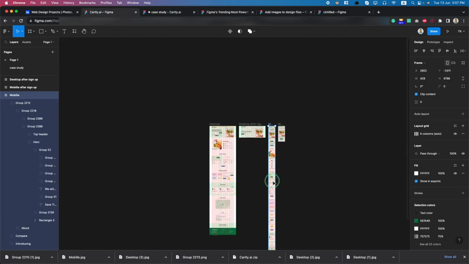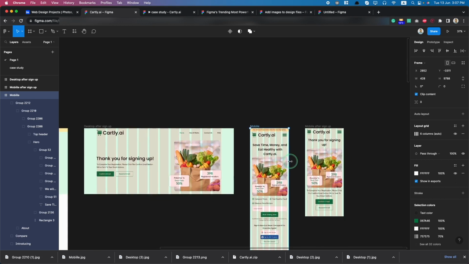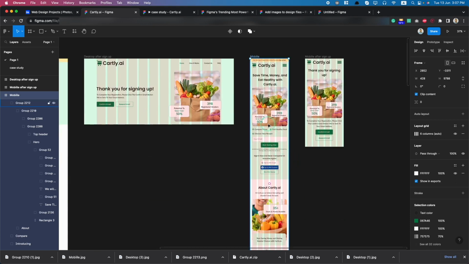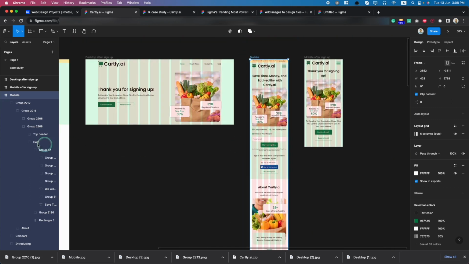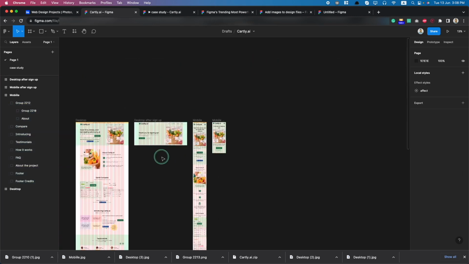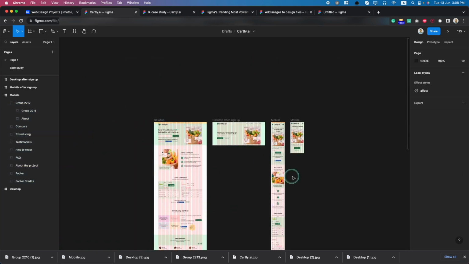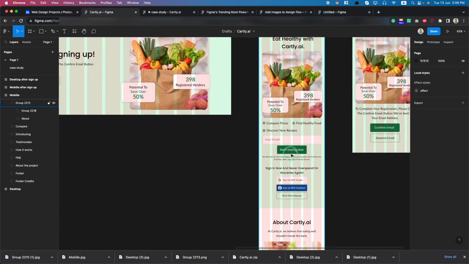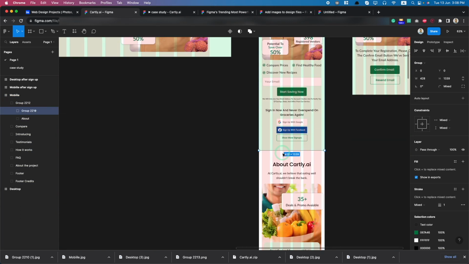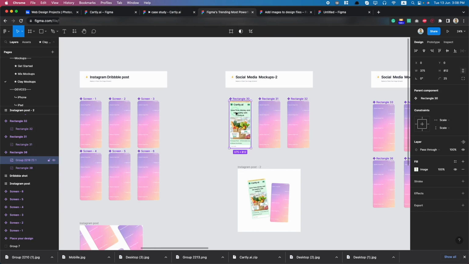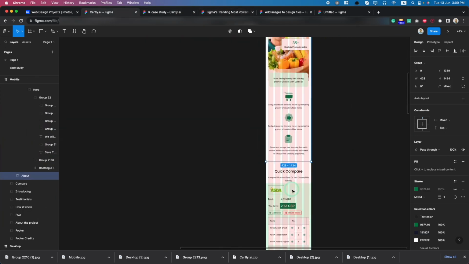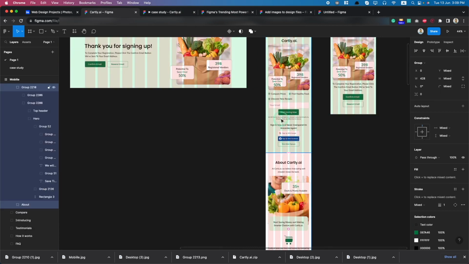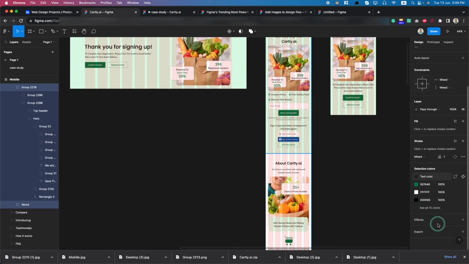Actually, if we export the whole design, the design will not look good. The design will be pixelated when we import it to Figma. So we have to chunk this design and add it one by one. Also, I have to do it on this desktop too. So now we have this second section. So let's export the next two sections. So let's export the about section and this home section.